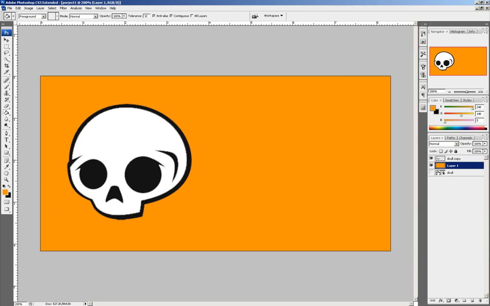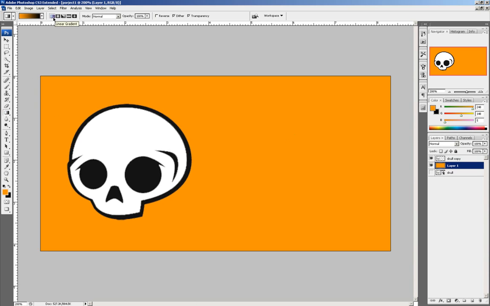I don't particularly like the orange all the way. I want to do some sort of a fade. So if you hold on to this bucket tool, there's also a gradient tool. If you click onto the gradient, you're going to notice that it takes your foreground and background color, and it's going to throw it up into a gradient at the top here, so you can get an idea of what you're going to do.